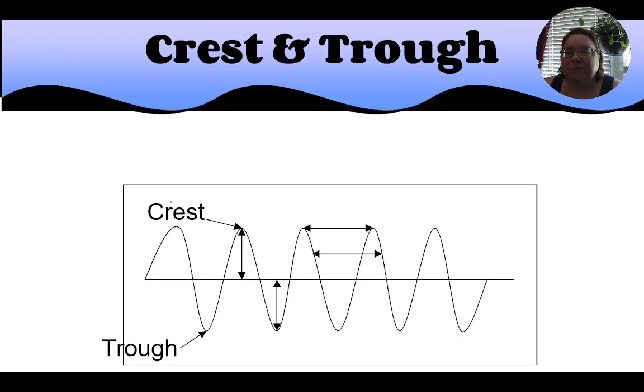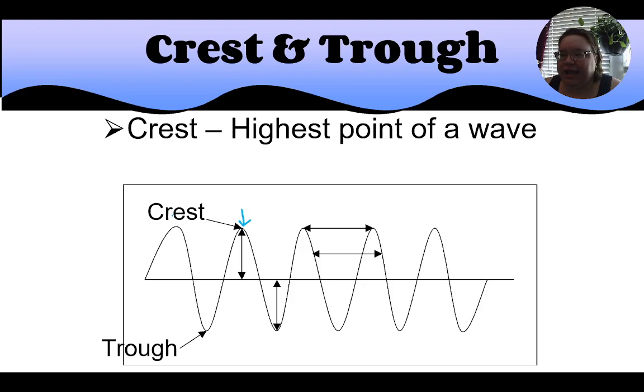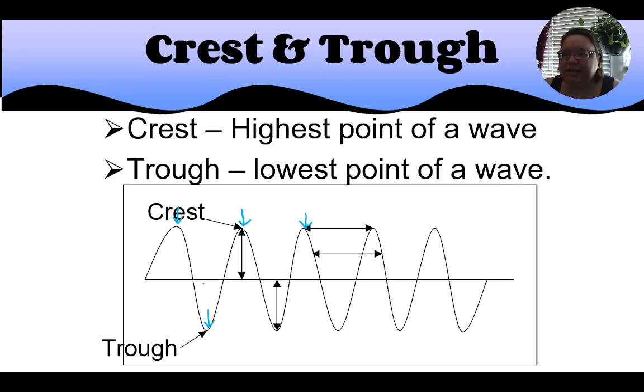So if we're looking at the parts of a transverse wave, the highest portion of the wave is called the crest. And all of the highest portions are all called crests. So even though I only had one labeled in the image, they're still all crests. The lowest portion of the wave is the trough. So I think, pigs eat from a trough. It's the bottom of a curve. The crest is the top of the curve.